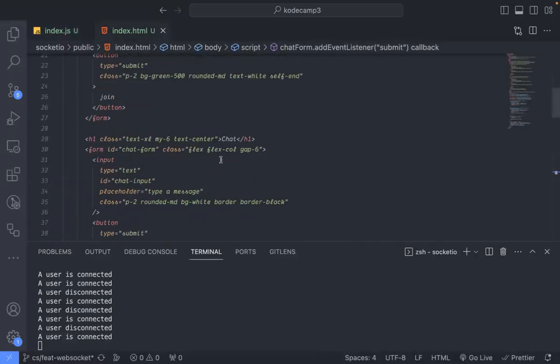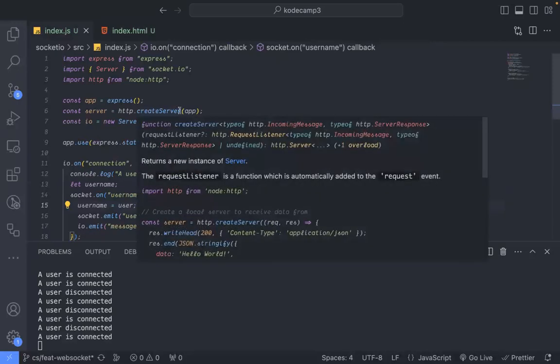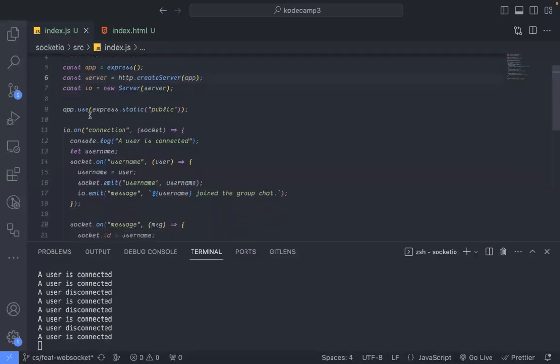So this is the whole logic on the server, and we have a whole lot of code on our client. And in review, what we actually did was connecting our Express app to our HTTP server, and creating a new io server with static files. And this static file is actually from the public folder, using Express middleware, the static middleware, to serve this index HTML file.